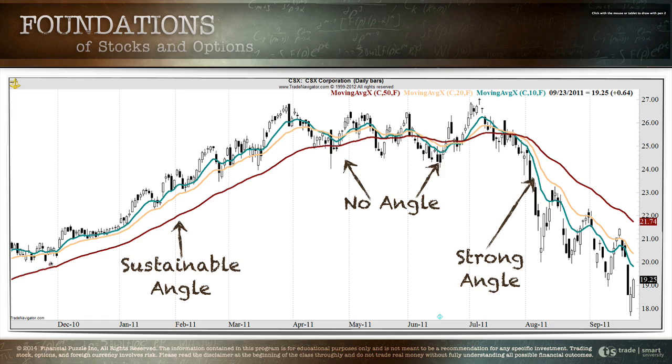So notice what happens over here. We've got the separation happening, and this is a sustainable trade. Over here in the middle, where the stock was moving sideways, notice what's happening. During this chunk, look at how the 10 and the 20 are moving downward, and the 50 is moving upward. Those are converging upon themselves. This is not a strong, sustainable move. Even once we had the next little move that came in here, a moving average cross, moving bullish again, notice we did not have strong angles. That 50 period is pretty much going flat. The 10 and the 20 period, very weak angle.